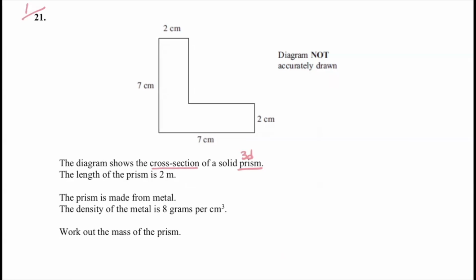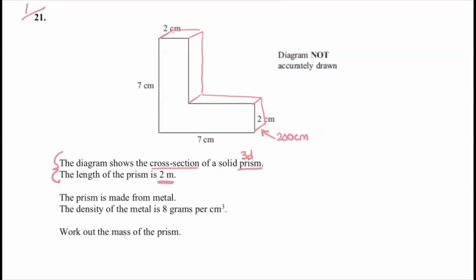The length of the prism is 2 meters. Now, again, if we look at the diagram we've been given, all the edges on the cross section are in centimeters. So we really kind of need to clock that as quickly as possible. I'm going to draw on that length just so I can visually see it, and I can then be mindful of my shape because I can see the whole shape. And of course, this edge here is 200 centimeters. I want to stay in the same unit, so I'm converting my 2 meters to 200 centimeters. So just in those first 2 lines, I've been able to glean all that information and get it added into that diagram.